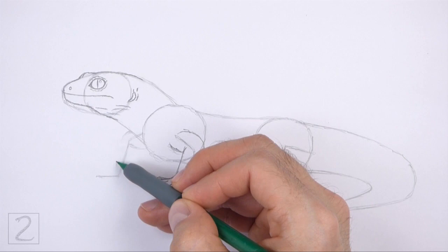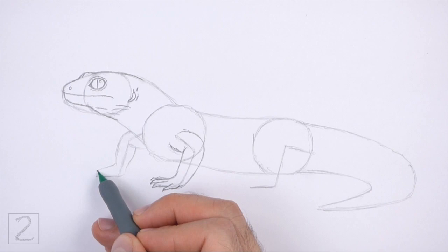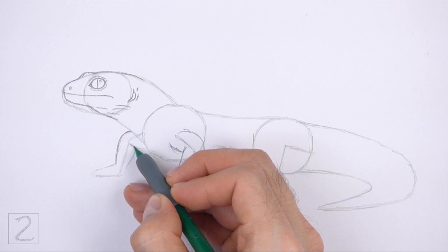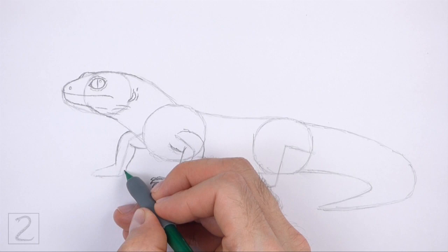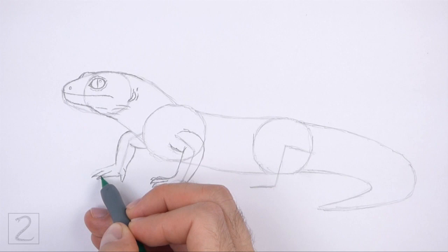First, lightly sketch the shape of the leg around the guideline. Curve the bottom part of the shape to the left to create the foot. When you get the shape right, darken the lines. Use short curved lines as you draw the shape of the leg. At the bottom, draw a series of thin pointy shapes for the toes. Some of the toes will overlap others.